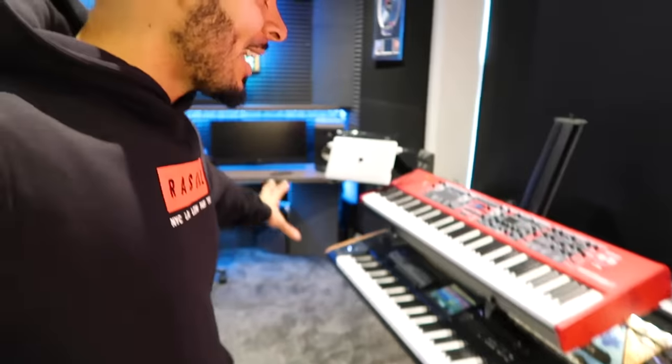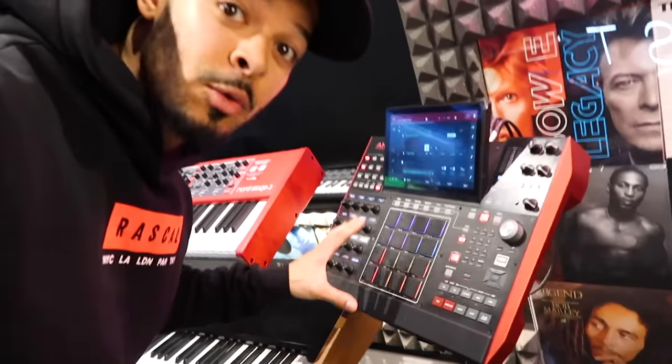So that really helps with the acoustics of this room, because obviously it's not just designed to look nice, it's actually a fully functional studio, which we'll get onto because we've got the keyboards here, we've got the MPC player here. So this is called an MPC X, and what this is for making beats. In fact, let's make a quick beat right now, let's go.